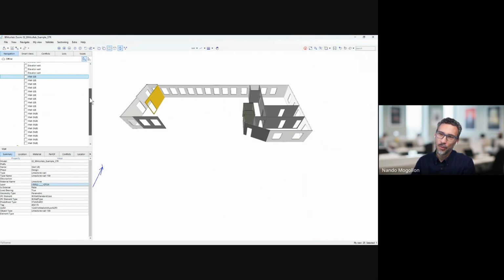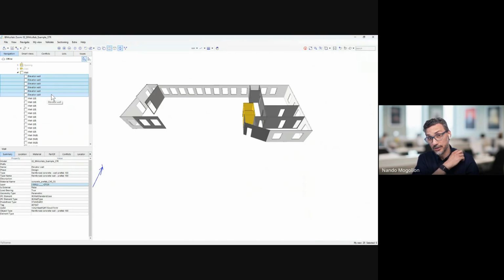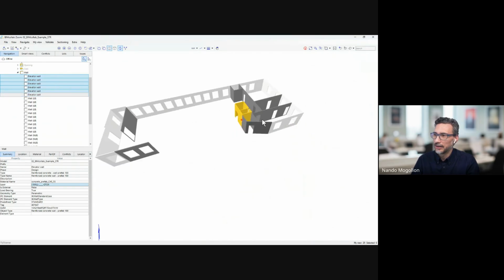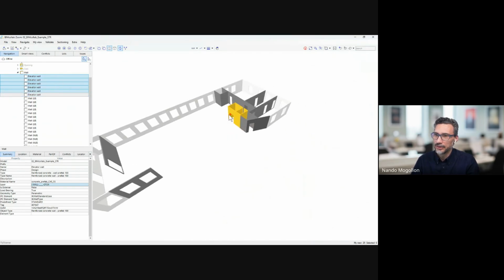You can open that, and what you get is a list of things. Usually they give you the names of the walls, and that tends to be fairly telling. In this case, I can read them there, those are the elevator walls.